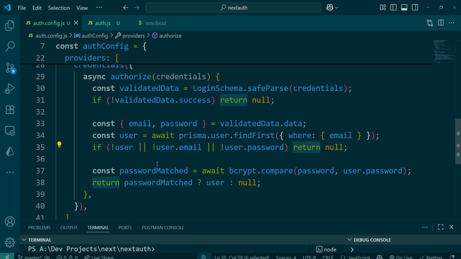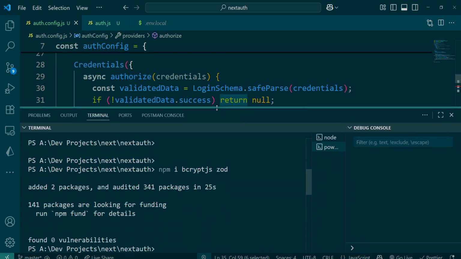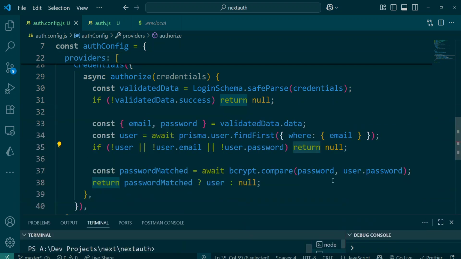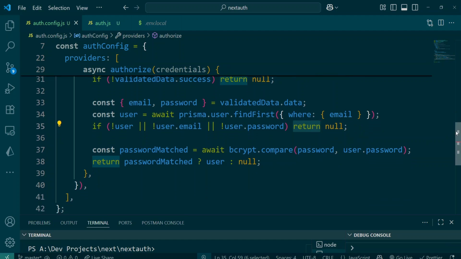Otherwise, we check our password match, right? We await bcrypt. Now we are communicating with the database. We use our bcrypt that we just installed. Let's check. We just installed bcryptjs and Zod, right? Those are installed successfully. So we make use of our bcrypt.